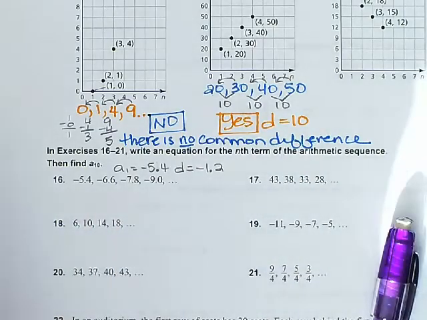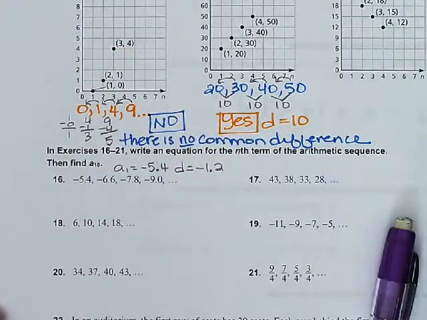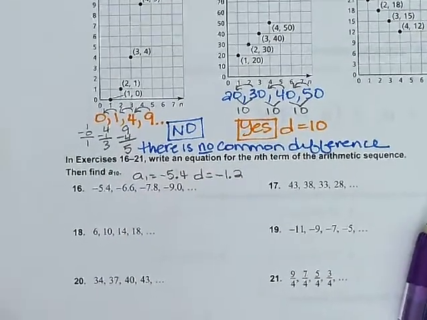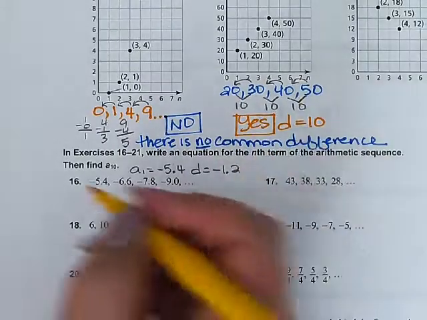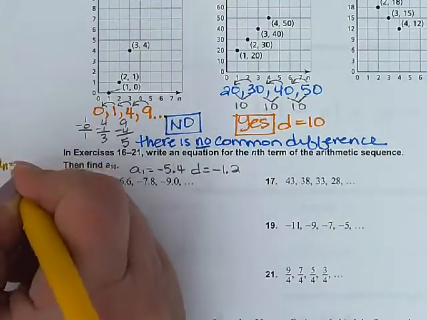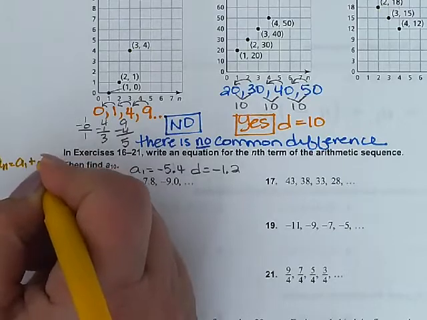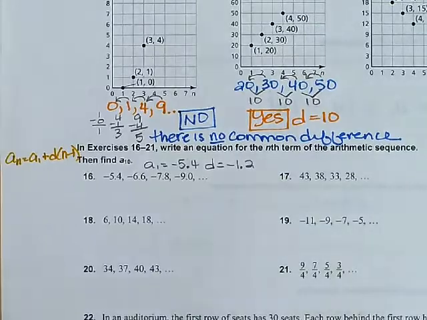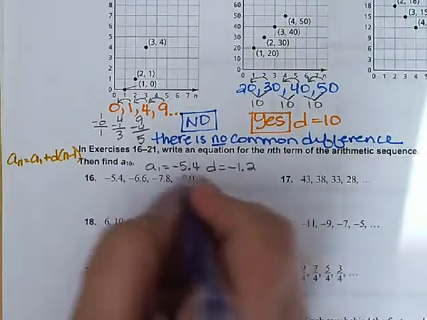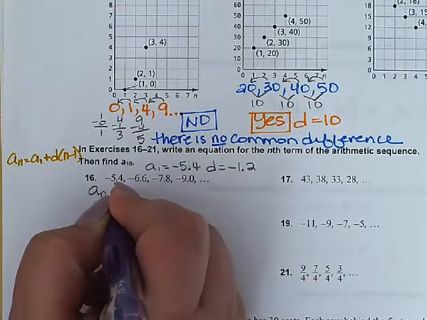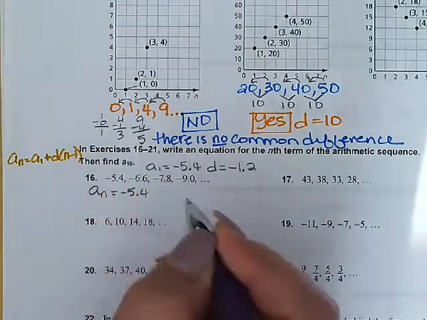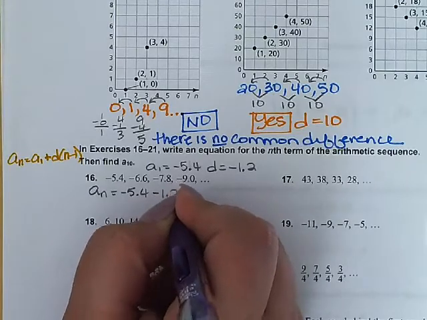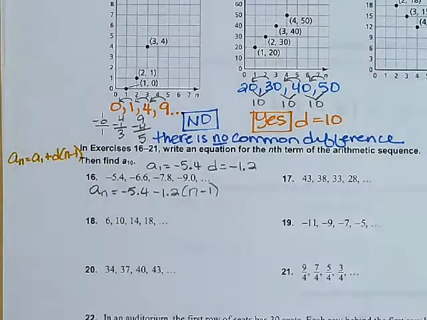So then let's talk about writing that equation. Just as a refresher, the equation for arithmetic sequences, that explicit one we talked about earlier, looks like this. And then plus, and I like putting the d in front, but it doesn't matter, you could put it either way. It's the first term plus the common difference times that parentheses. Okay, and so let's go ahead and fill that in. For this one in particular, the nth term would be that first value, and then the common difference times n minus 1.